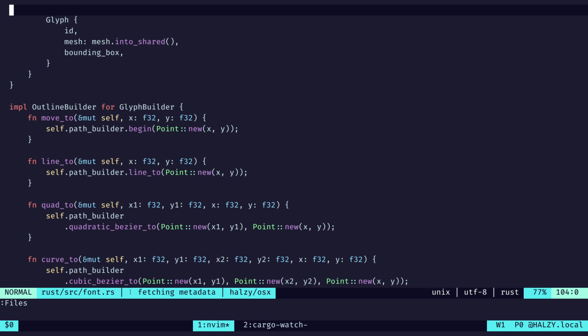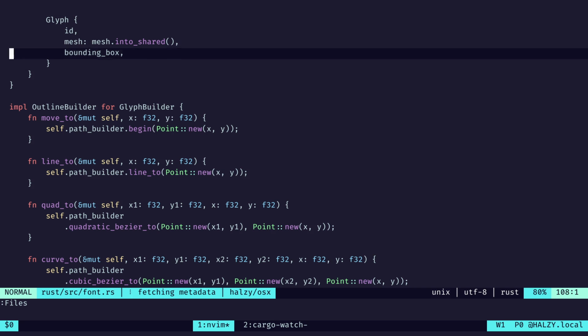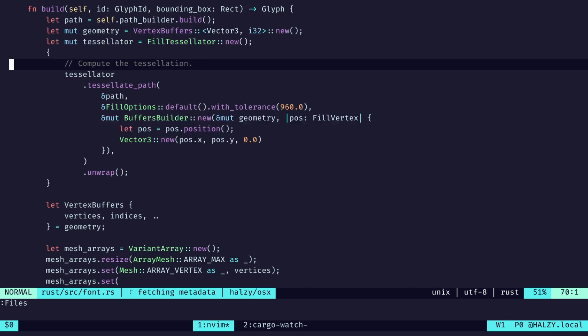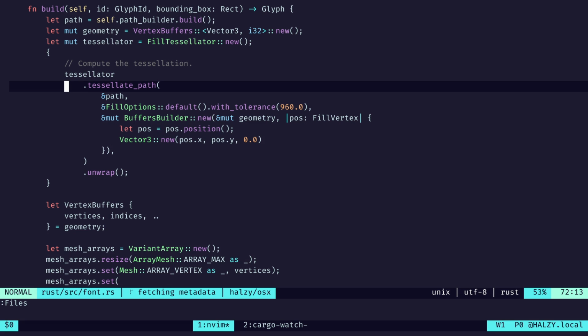To do that, we were adjusting the tessellation. What was that called? Tolerance. We were adjusting the tolerance, and we saw that these fonts start out very, very large.